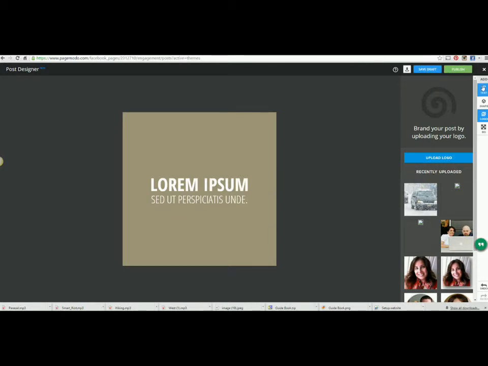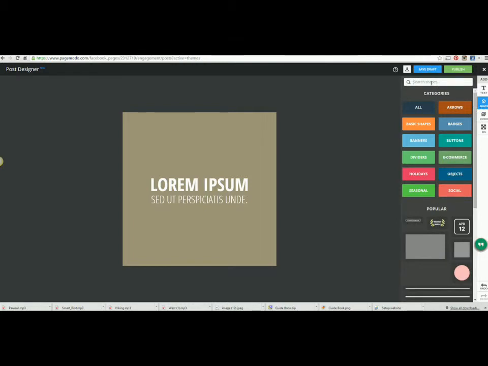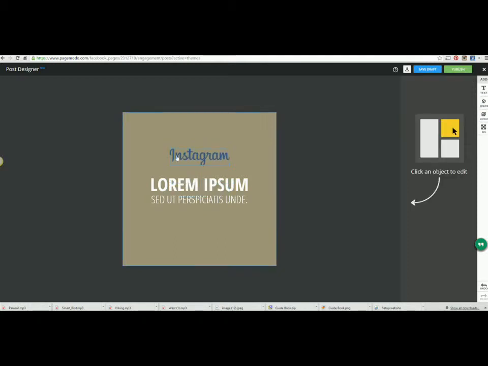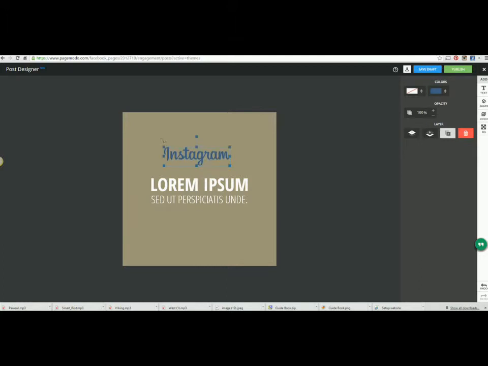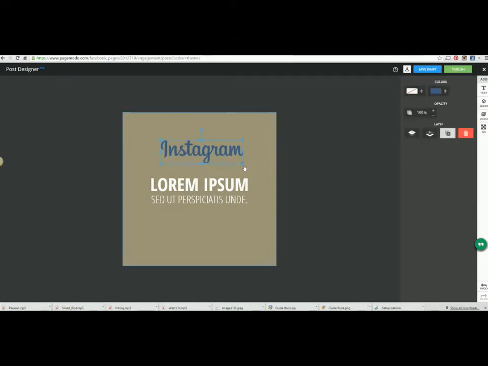So here I'm going to type in Instagram. And it already has the logo set up for me, so I don't even have to type it in, which is nice.